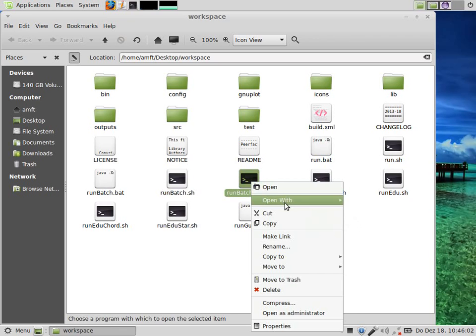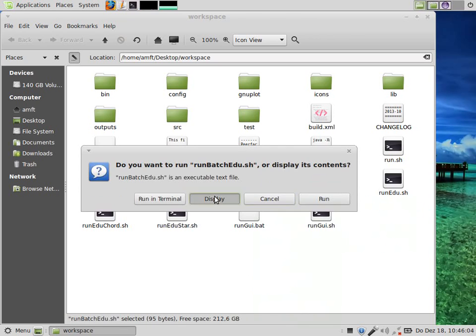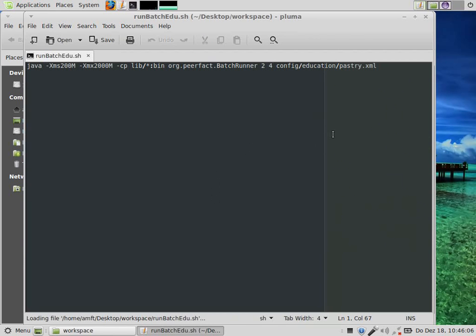Here we have an example. So you start Java, the batch runner, and you have here 2 parameters which tell you how many simulations in parallel you want to run.